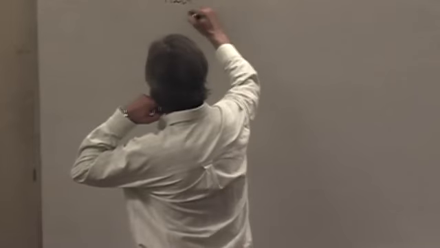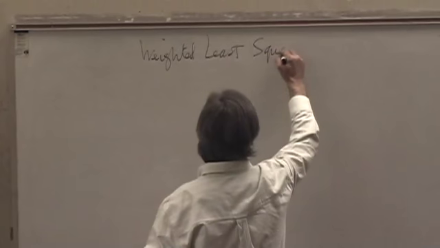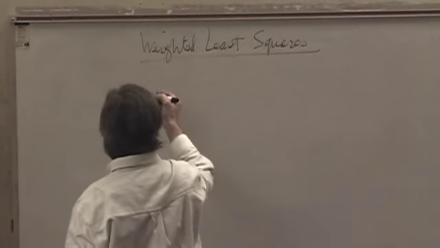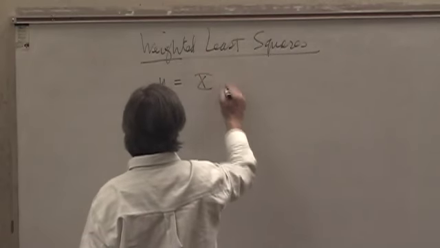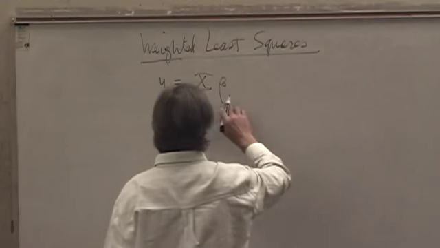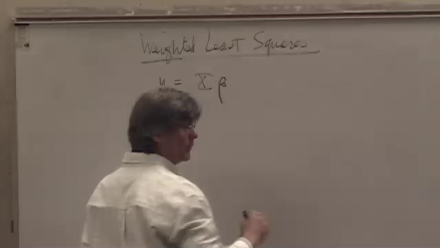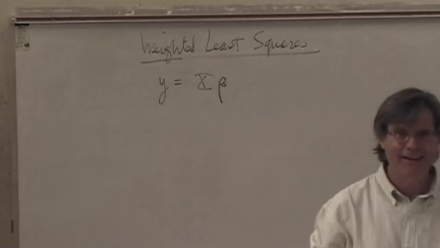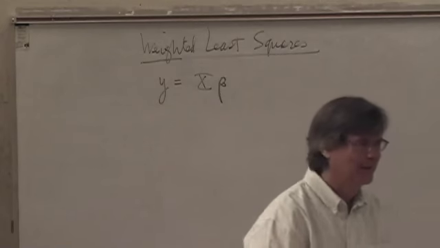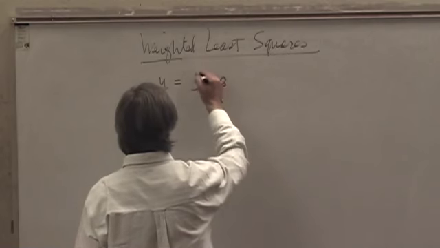Okay, so what we're going to do is assume that our regression function is linear, all right. Y equals x beta. I mean, linear in whatever x variables I have. The x variables themselves might be e to the x. That's all right, as long as I have a linear relationship with respect to the betas.